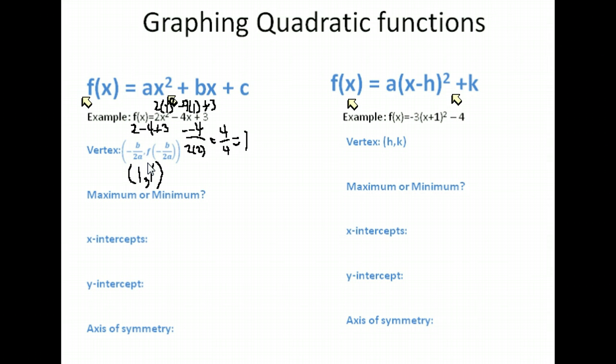Is the vertex a maximum or a minimum? There's a super easy way to tell. So a, the number in front of x squared. If it is a negative number, that means that our parabola is going to open down. When it opens down, notice we have a peak at our vertex. So that would be a maximum. If your a is positive, greater than 0, that means you're going to have a big old smiley face, positive person. You're going to open up and your vertex will be a minimum because it's the low point on the graph.